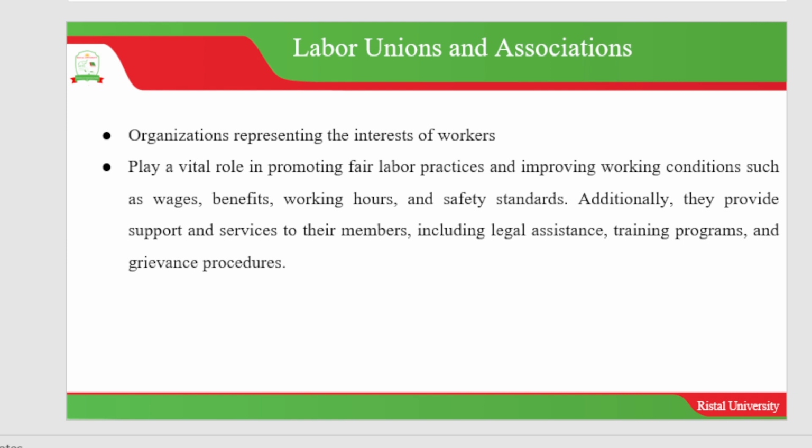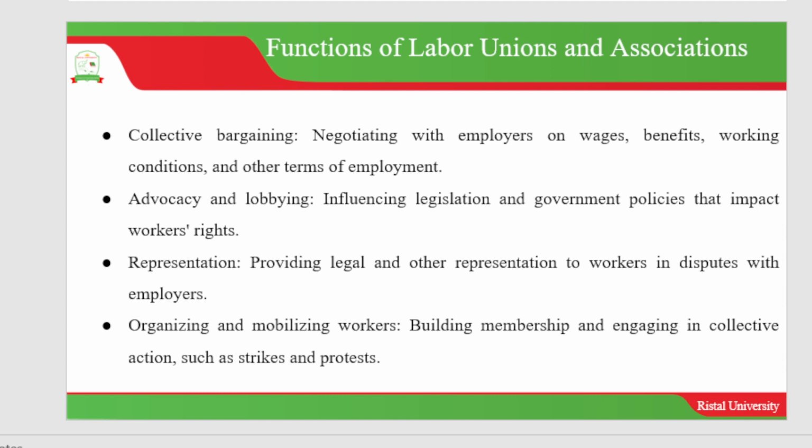They help you a lot in terms of interpreting some of the laws regulating employment. So that's about the labor unions and the association. The next thing we're going to look at now is the function of labor unions and association. Number one is collective bargaining. In terms of collective bargaining, we are talking about the negotiation with the employers. It could be on wage or benefits or working conditions and other terms of employment.